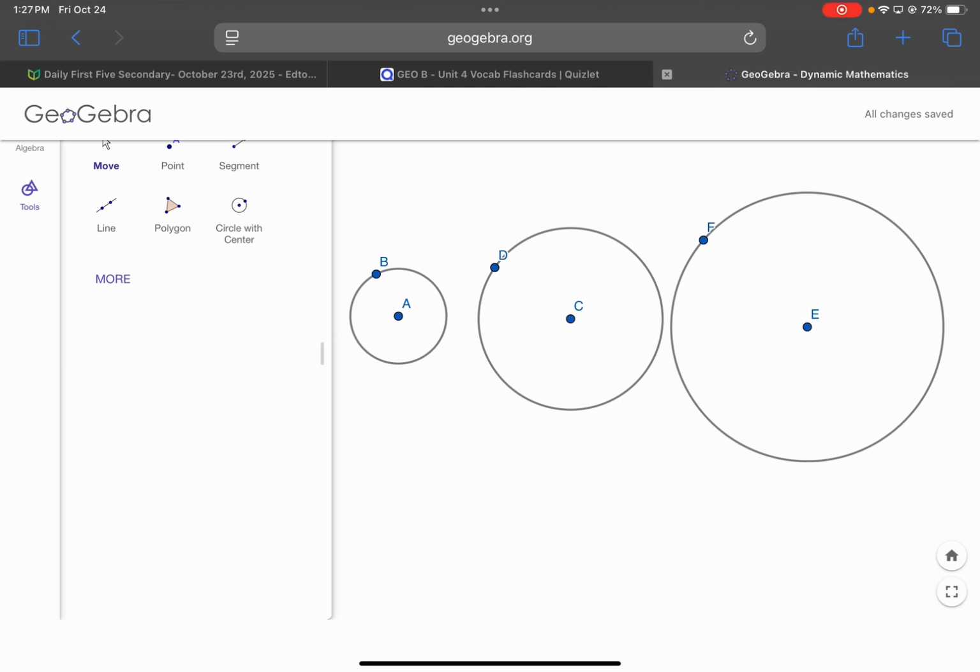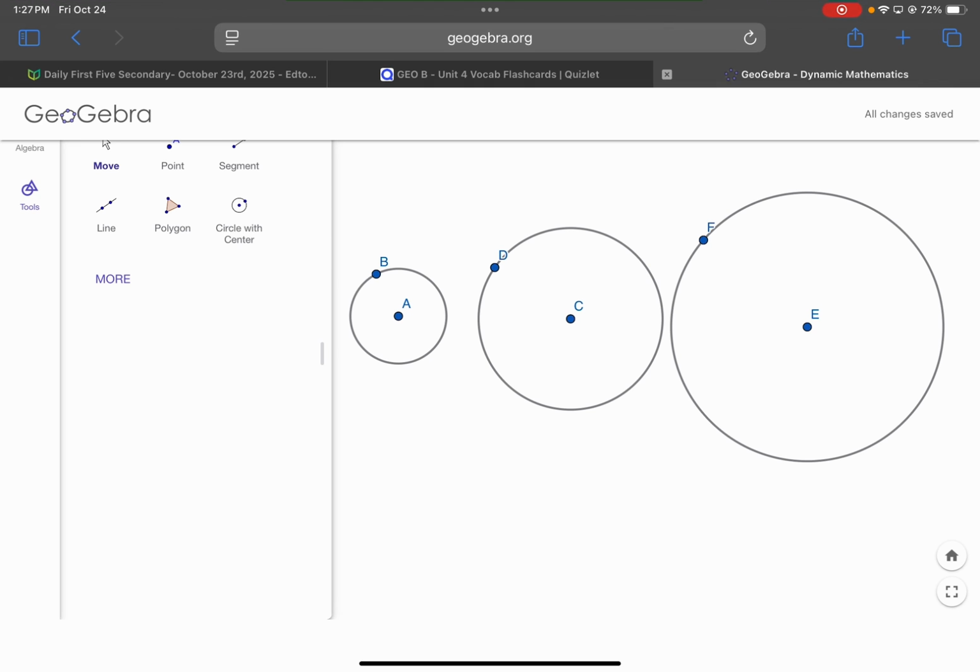4.3. The rest we'll do next week. I know there's a lot on there. I want you to click 4.3. If it says sign in, just click continue without signing in and put your name up there. Charlie's almost in. All right. Here's what we're going to do. We have 3 circles right here.